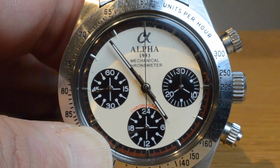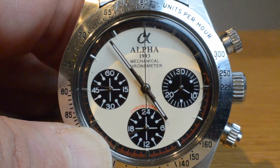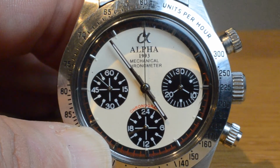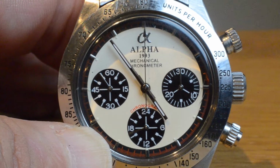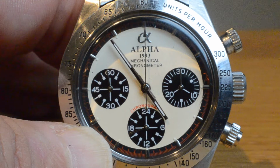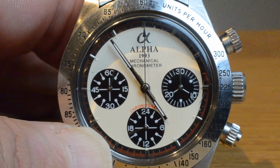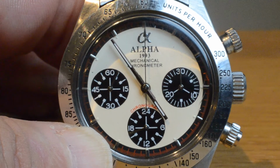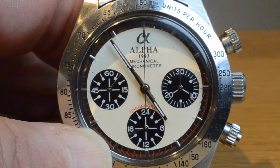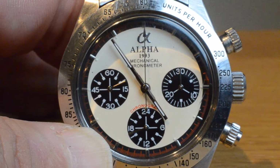As you can see, this chronograph has a bezel round it, which shows units per hour, with 60 at the 12 o'clock position and 300 at the 2 o'clock position, or just after the 2 o'clock position. The reason for this is it's to enable you to measure the average speed between two measured points. Now these could be milestones, mile markers, or kilometre markers.